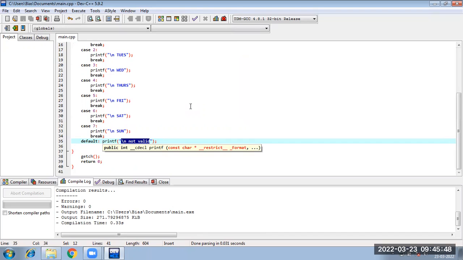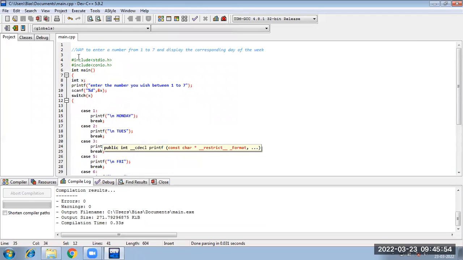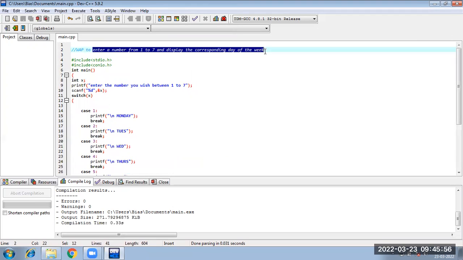Using this switch case, suppose we write a program to print whether a number is even or odd.